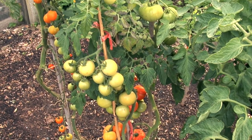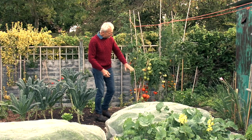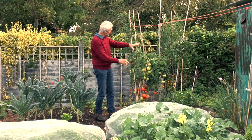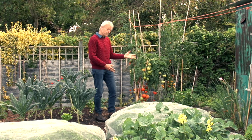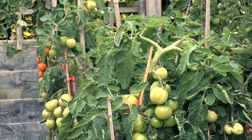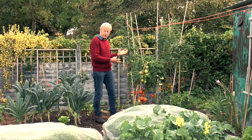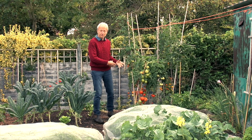The tomatoes you can see are doing pretty well. They don't need such high temperatures as peppers and aubergines. This is a variety called Crimson Crush, which is supposed to be blight tolerant — and it is blight tolerant. You can see they're all healthy; we haven't yet had late blight here on tomatoes. They're starting to crop really strongly and have actually been better in the last week — early September — than they were even in August. We've got Sungold and a variety called Dorada at the back, so that's orange and yellow cherries. We've already picked three kilos of tomatoes.